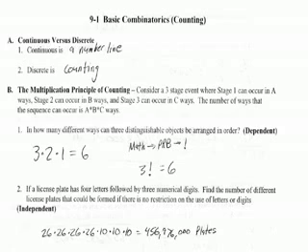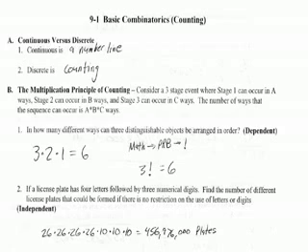So our first big idea is what we call the multiplication principle of counting. Basically that means if you have things that you're trying to pick out in different stages, how do you come up with a total number of possibilities, total number of options that you can end up with? And really all you're going to do is look at each individual stage, find the number of options for each stage, and multiply all those numbers together.